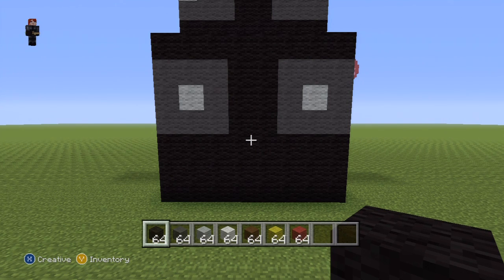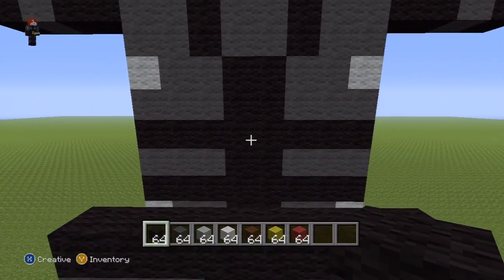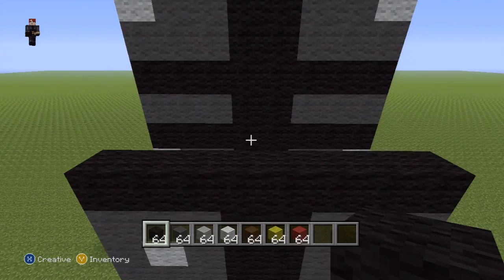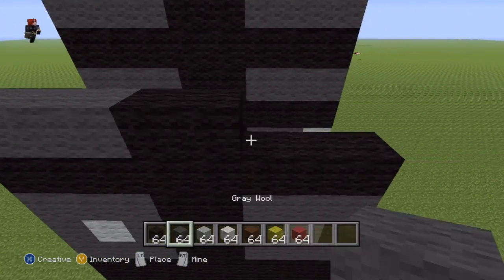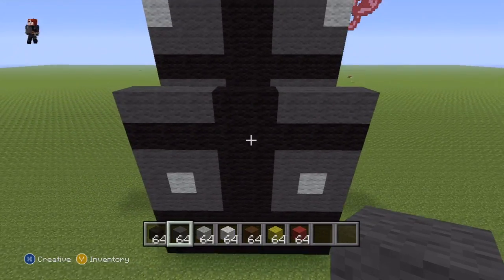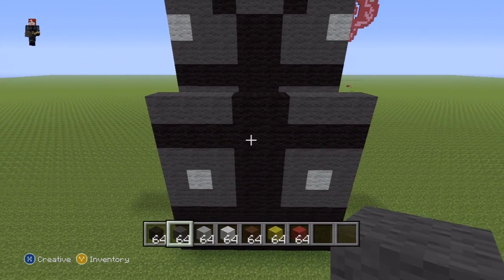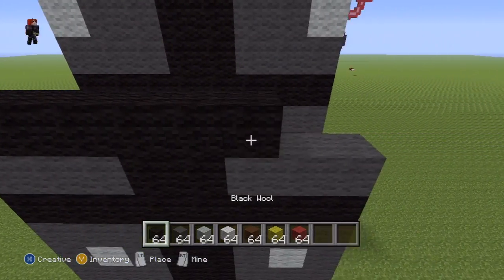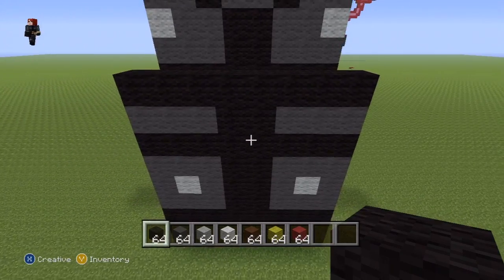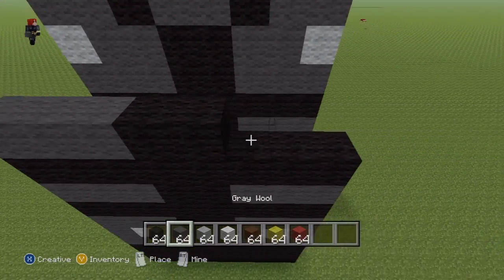Pause that if necessary. Once you've done that, we can continue on. And similar to what we've got on the front here, although it is ever so slightly different, the next row wants to be black and dark grey. I said that a little wrong. I should have black in the center, dark grey everywhere else, but you guys have eyes, so that's what you want to have for that row. Next row wants to be completely black. Row after that, 2 black in the center, dark grey everywhere else.